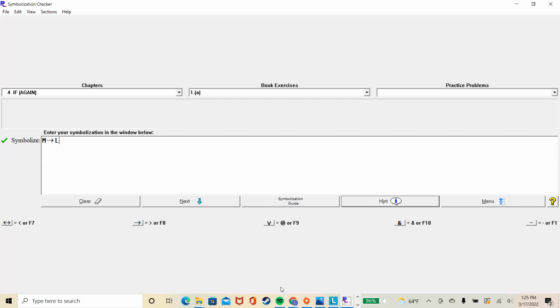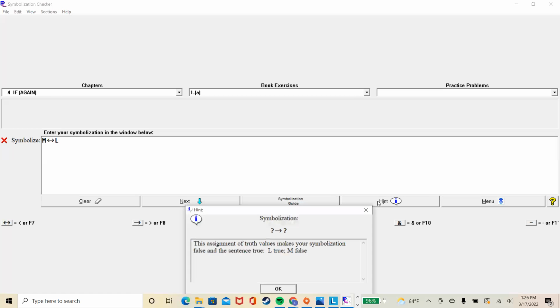Now, suppose I had messed up some other way. So suppose instead of doing an arrow, suppose I misread the only if as if and only if. So if I put a double arrow in, again, it will say I'm wrong.